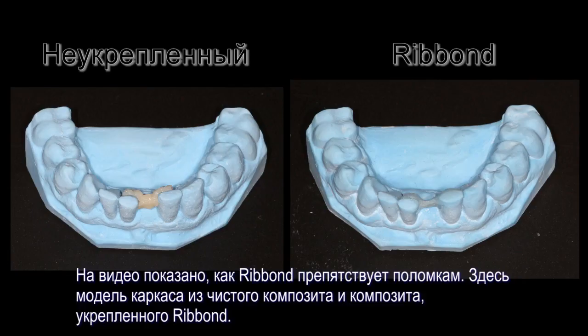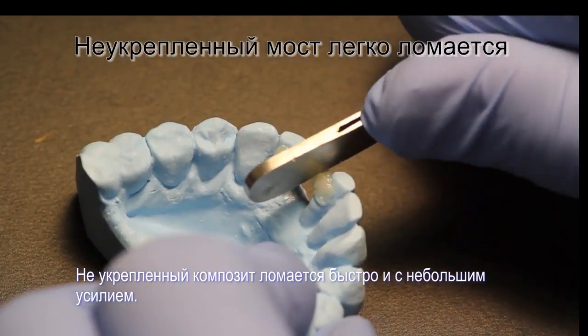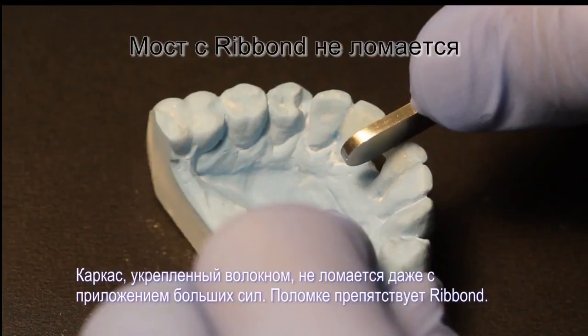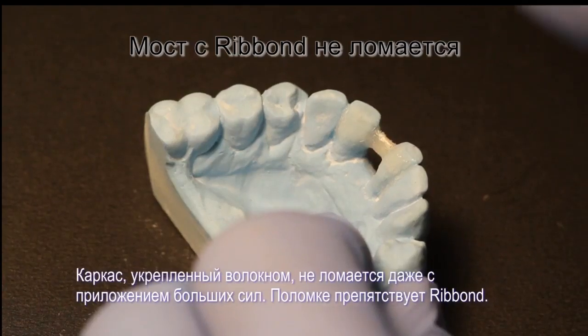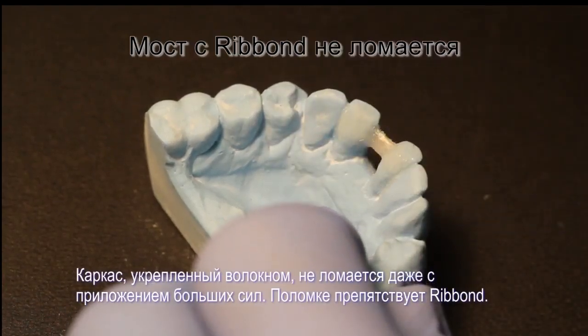You can see how rib-on prevents fracture failures in these videos. Shown here is a model of an unreinforced composite resin bridge framework and a rib-on reinforced bridge framework. To emphasize the effectiveness of the rib-on, we made the composite bridge framework significantly thicker than the rib-on bridge framework. The unreinforced composite broke quickly and without much force. The rib-on reinforced bridge did not break after significantly more force was applied to it. As you can see, rib-on prevents fracture failures.